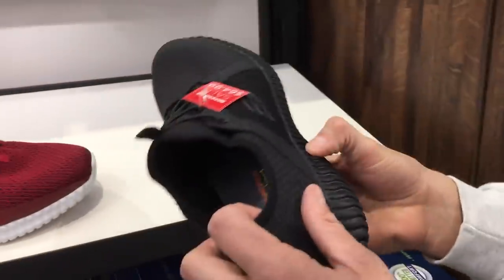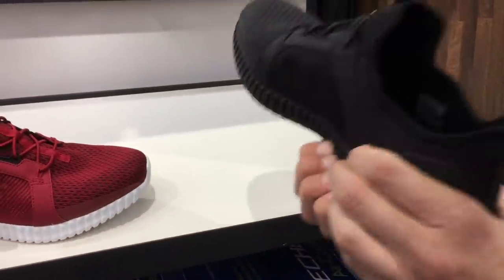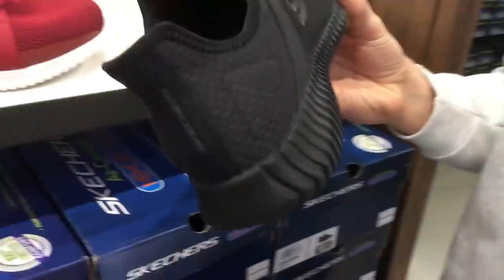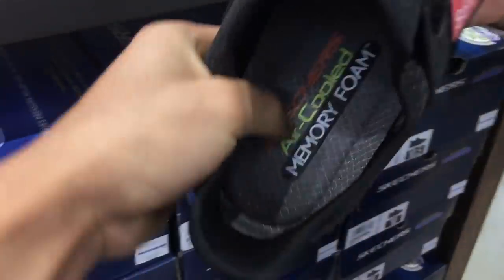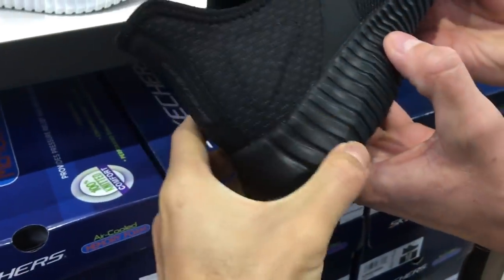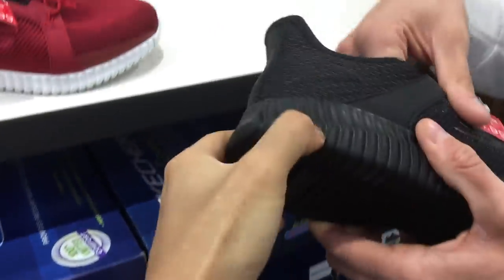Look — you got the pirate black Yeezys right here, from Skechers. Very limited — $65 retail, this is going for $2,000. These are probably stupid comfortable. Yeah, dude — they make crazy insoles and the foam is pretty soft. And it must be very comfortable — super light. Look how thin the upper is. Donnie Boy's really like 'I'm not mad at these' — and it's triple black. Feel-wise, they feel pretty well made, really.